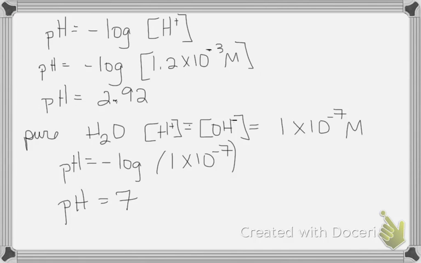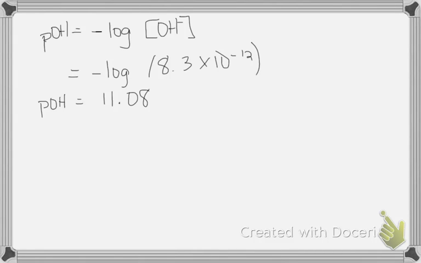Y'all, if the pH is 2.92, we're still all on the same solution, aren't we? If the pH is 2.92 and the pOH is 11.08, do you guys see that the pH plus the pOH will be equal to 14, always? Do you see that that 14 ties back to what the KW was? What's the KW? 1 times 10 to the minus 14. Okay, so a pH plus a pOH will always be 14.